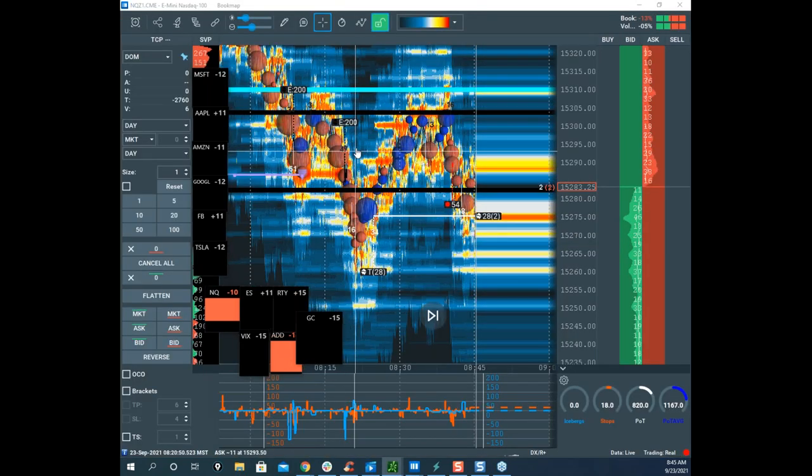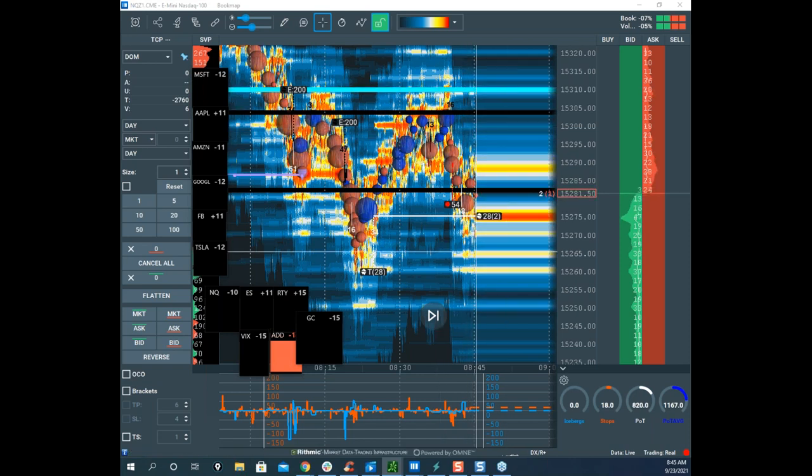So I'll take a small loss, and then when the market moves my way, I'm making 4 or 5. So if I catch one winner at 5 to 1, I can lose 4 other times and still be profitable. Get it? That's how you want to be trading, in my opinion.